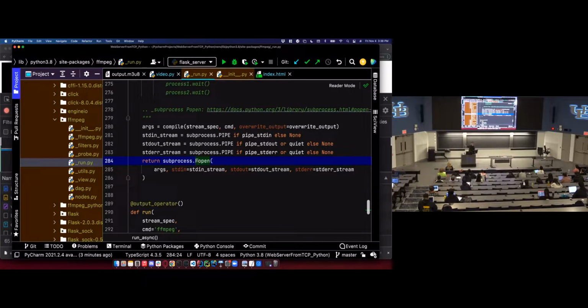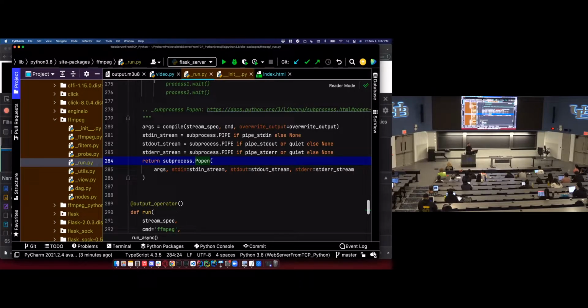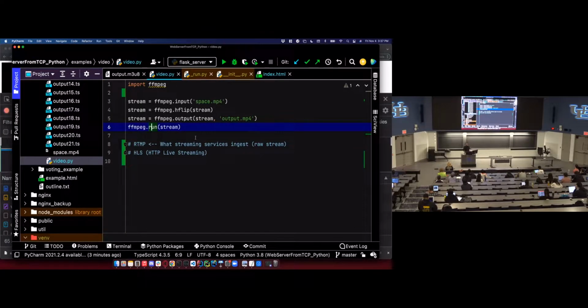What this means is you don't only have to install this library, but you actually have to have FFmpeg installed on your machine. If you don't have FFmpeg installed, this library won't work. So if you want to play around with this, make sure you install FFmpeg, or else you're just going to get errors when you run this. All you're doing is making system calls to the actual library, but the library is not written in Python. It's almost certainly written in C. It might be in C++, but it's not written in Python. So we can't interact with it directly. We've got to use some system calls. This library is going to give us some easy ways to work with that.